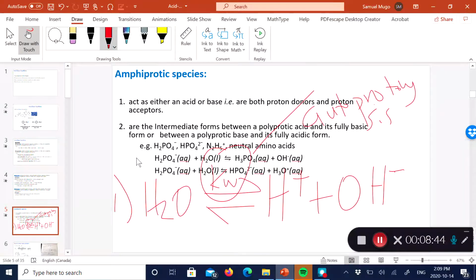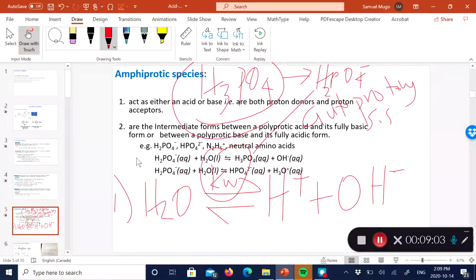If you had phosphoric acid, we know that this one has got up to 3 hydrolyzable protons. I can lose one, and when I lose one, I get HPO4 2- there. And essentially, this is an amphiprotic species, because it can go back in this direction. And also it can go in this direction, to give you this one, a monohydrogen phosphate.